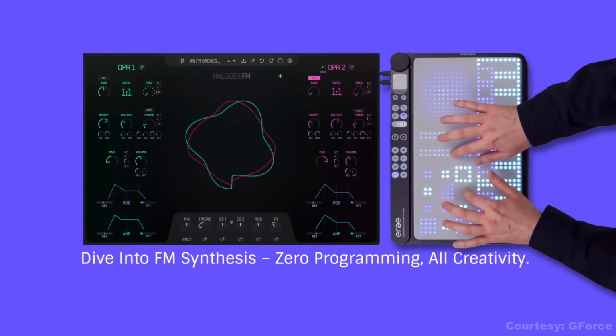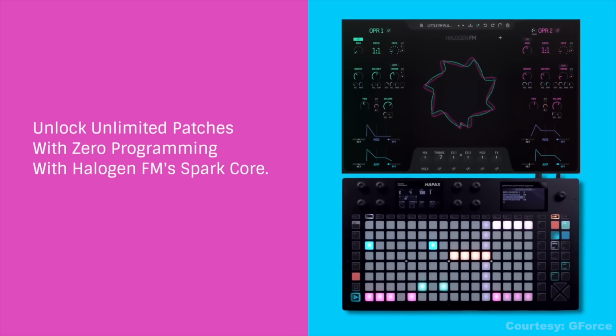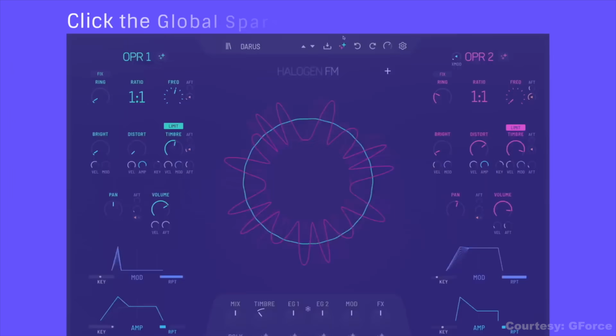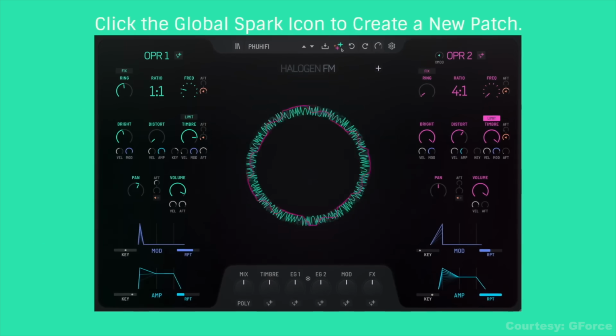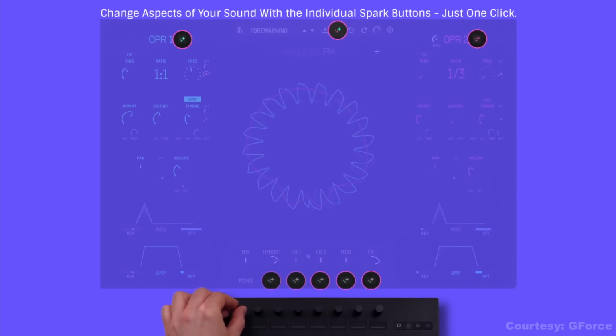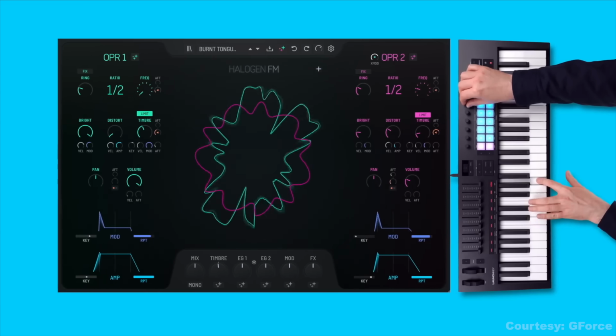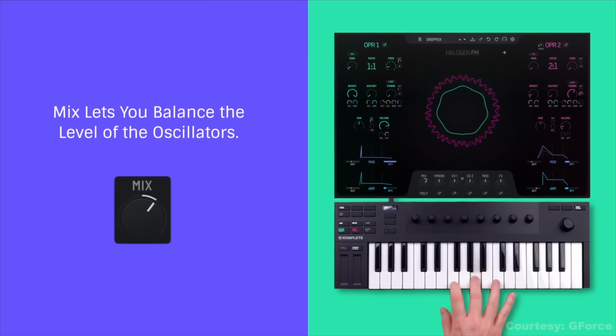Number 2, GForce has a new synth called Halogen, and it's a new take on FM, but with a classic hardware-inspired twist. It's got 4 operators and 11 FM algorithms, which keeps it pretty simple, so you're not buried in menus like some other FM synths. The sound is punchy, bright, and it can go from glassy bells to aggressive bass pretty easily. What makes Halogen stand out is the interface. It's kind of a departure from the classic vintage look of their other software synths. There's also a modulation matrix, effects, and an arpeggiator if you want to go deeper. It's worth a demo if you want something different from your usual subtractive go-to synths.